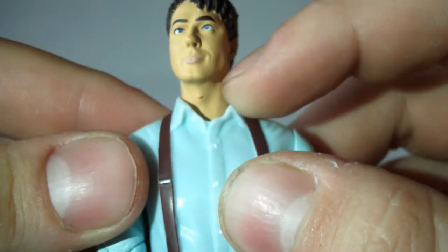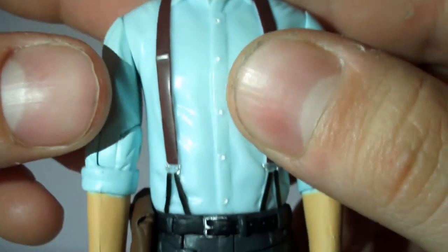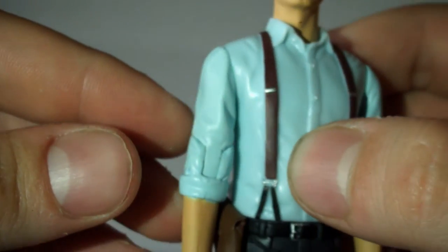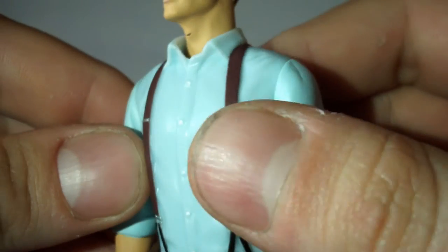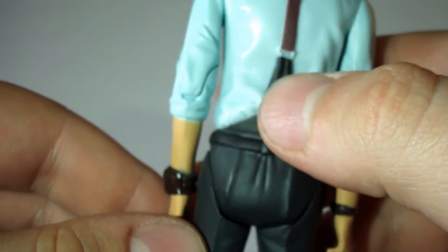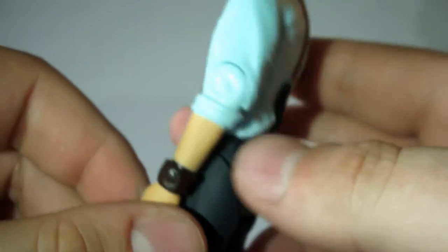As you can see on the neck, there's some really great detail there too. The shirt is detailed wonderfully well from the collar down the buttons down the front here. The little bits of creases around the whole shirt really look great. The braces look excellent too. They carry the whole way around to the back of the figure here, and as you can see, they actually pull his shirt up there too, so great attention to detail has been paid.